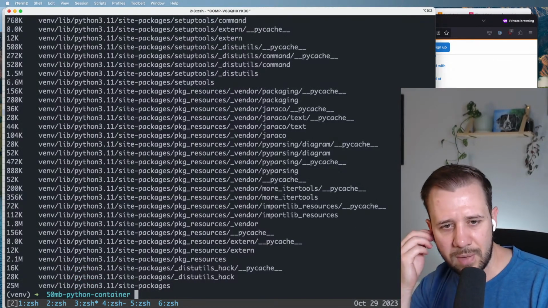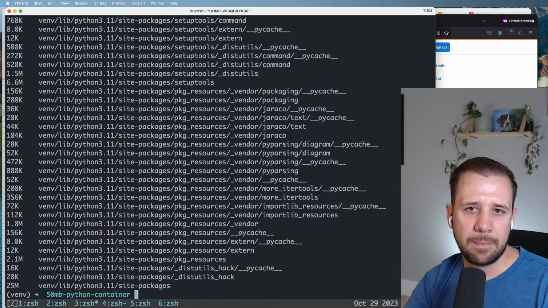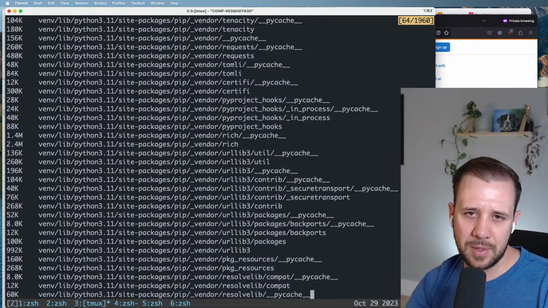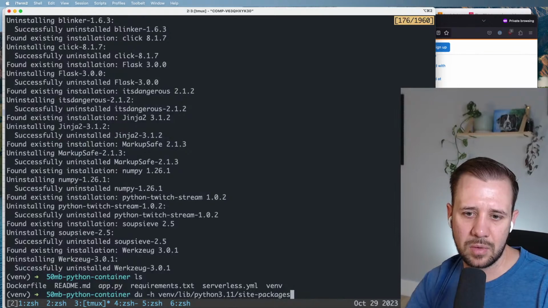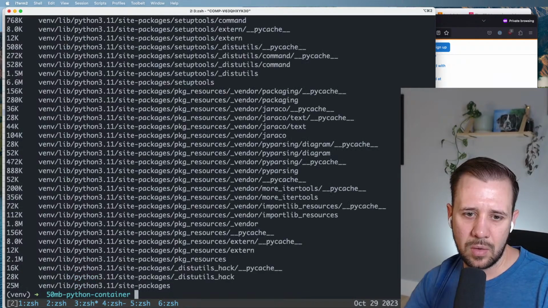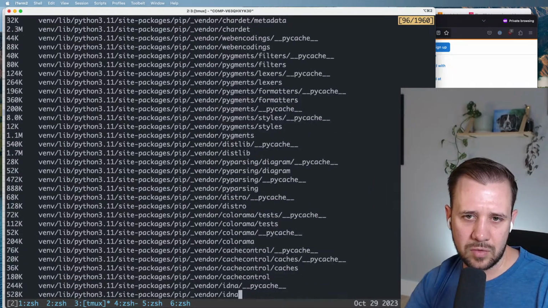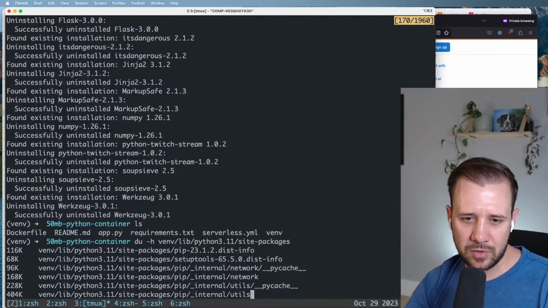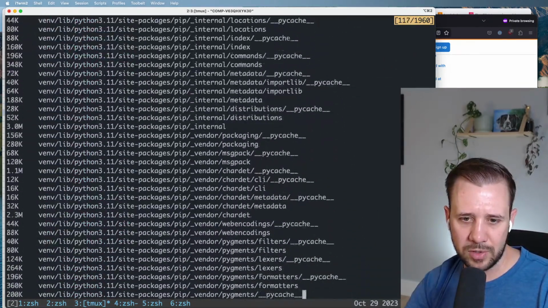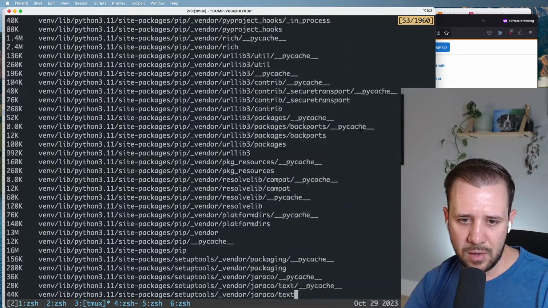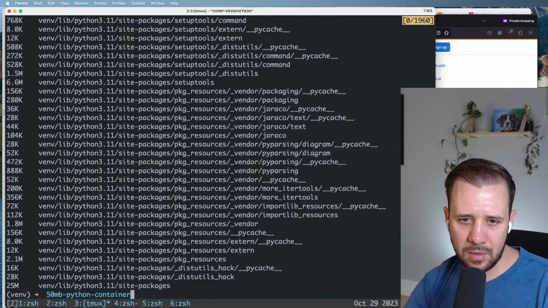Okay, so it's just 25 megabytes of pip, and it needs setuptools. That makes sense. Pip, setuptools. What others does it need? I think as long as we don't nuke pip or setuptools, we're chilling. Right? Yeah.